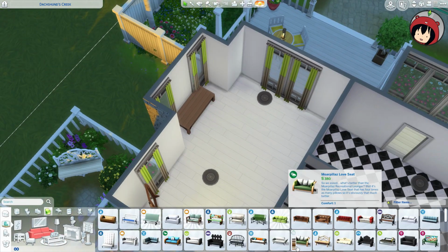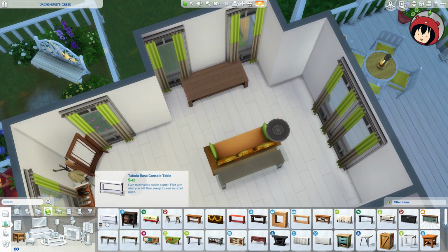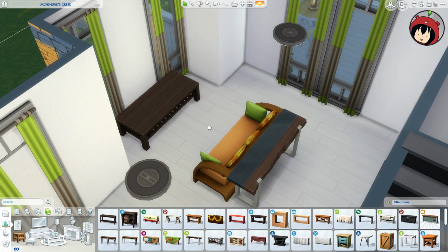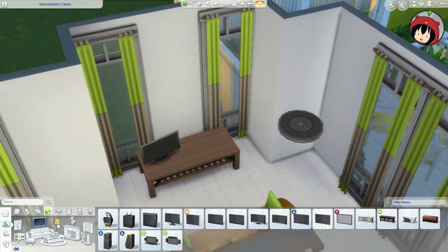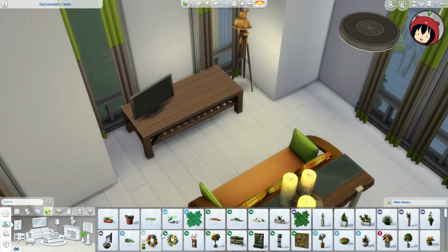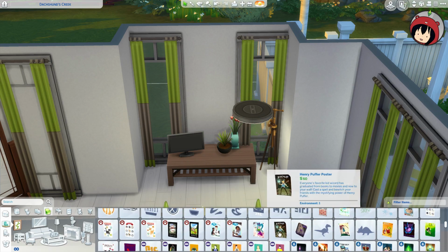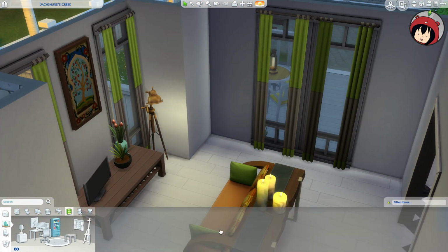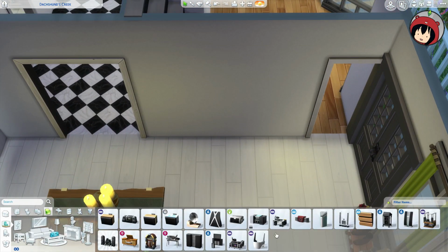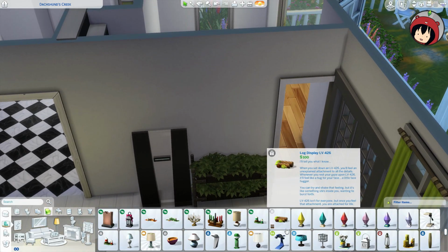So here you see the entry of the house and at the same time the living room. This was the most challenging room together with the kitchen of the whole house, because I made a very hard floor plan. If you guys would like to, you can download this house and make new rooms, not a new floor plan. How would you have dealt with these rooms? Because it's difficult. As you can see, we have the living room and it's quite narrow. So I worked around it with a tinier TV, so it's less massive. Only one couch, so if you have friends over, they're not necessary.